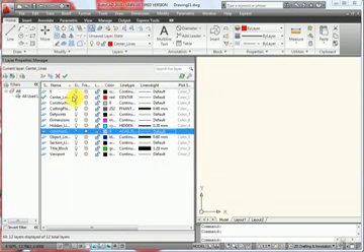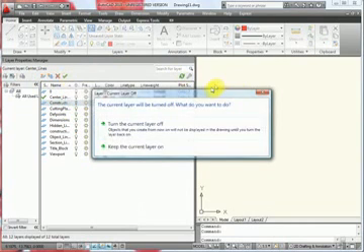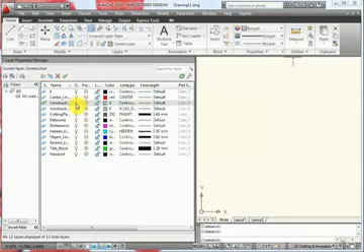When you're done, we'll set the layer that we want to use to current by selecting the layer and clicking the green checkbox. It's prompting me that it's turned off, which means that this light bulb right here tells you whether the layer is visible or not, or in this case turned on and turned off. So by simply clicking it, I can turn the layer back on.